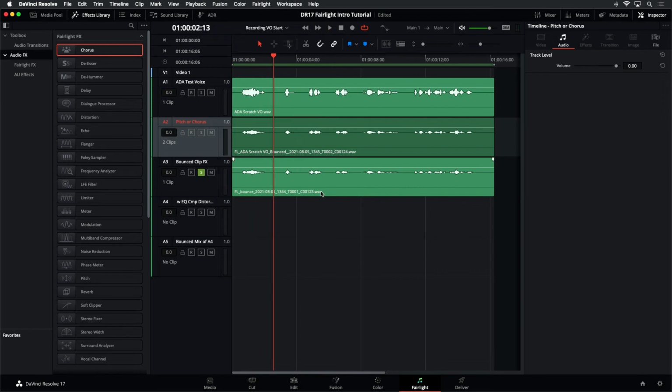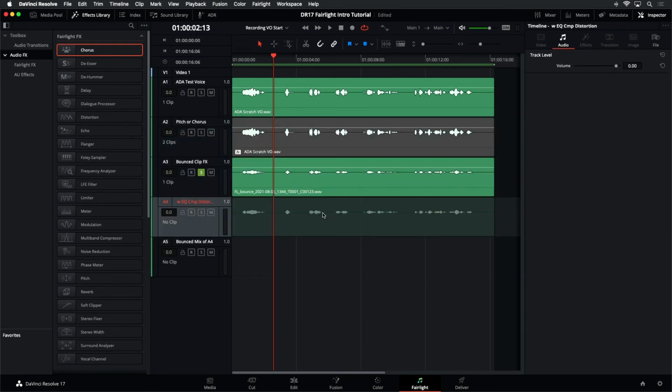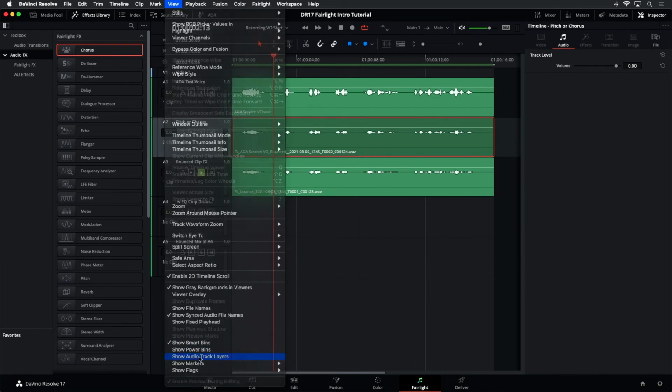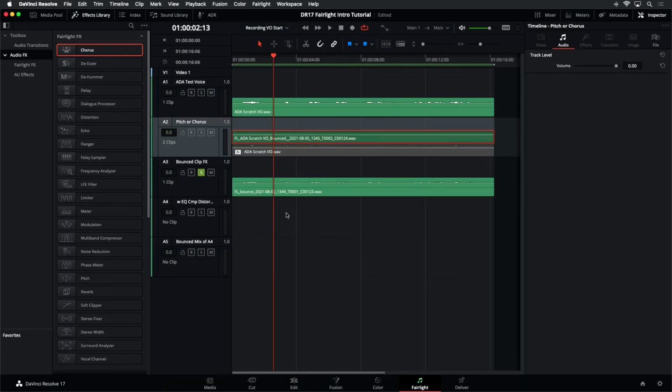Now, let's say we wanted to take this another step. Let's say I want to take this file and now I want to add some EQ and distortion to it. Okay, I want to take it one more step. Let's do that. I'm going to take the bounced effect and bring it down here. If I look at my audio track layers, you'll see that when you bounce the audio effects, you'll see it sitting right on top of the original, and the original has been disabled or muted in the timeline. So that makes it easy for you to move it. You can always re-enable it if you want to.